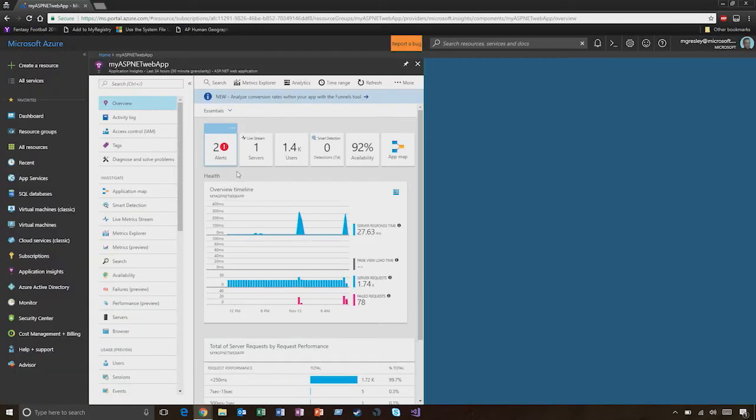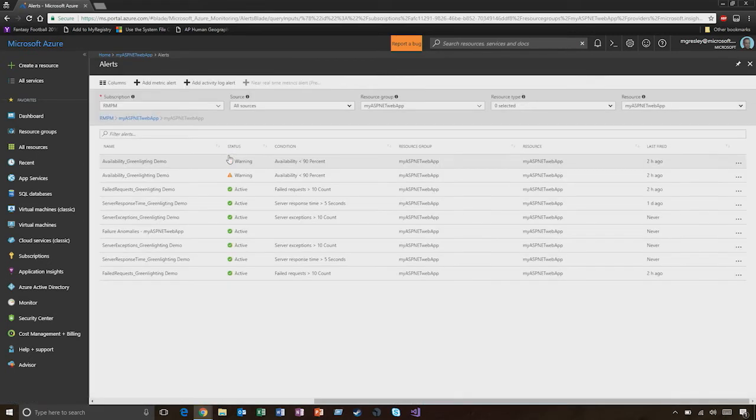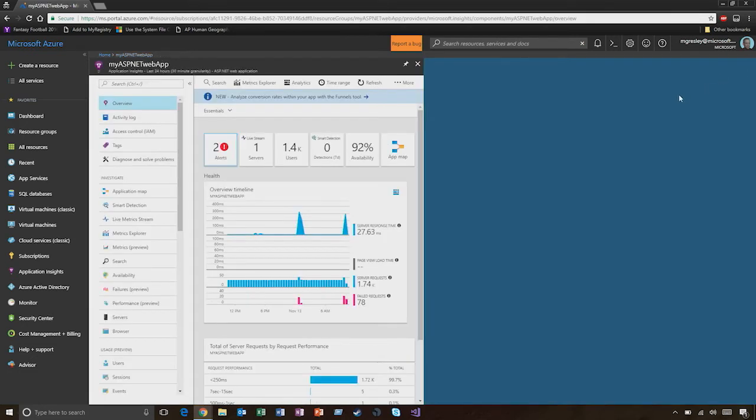If we switch over to Application Insights, we can verify that our quality gates are based upon the following 2 alerts for our Application Insights resource. If we drill in and look at those alerts, we can see that they are based upon availability being less than 90%. Once we apply our rollback, we should see that it has corrected the problems, and the alert count in Application Insights should also go back to 0. We'll take a look at that in just a few minutes.